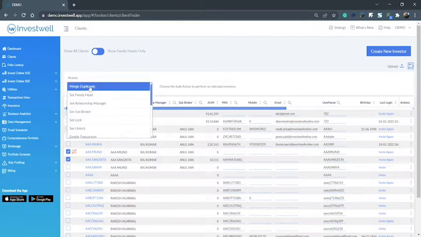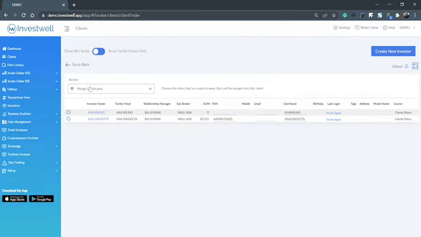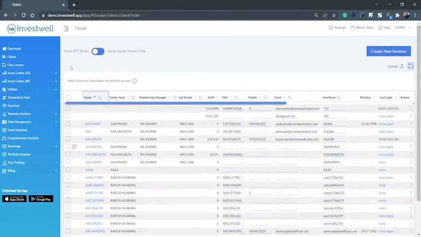If you click on that, the very first option which will be enabled here is merge duplicate. So if you want to merge the duplicate directly, you can click on merge duplicate, select the proper name of the client, and click on apply. So automatically, instead of two names, both the names will be merged into a single correct name. This way you can merge a duplicate client.